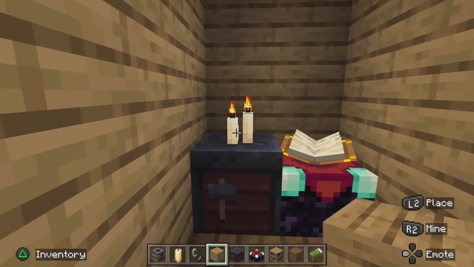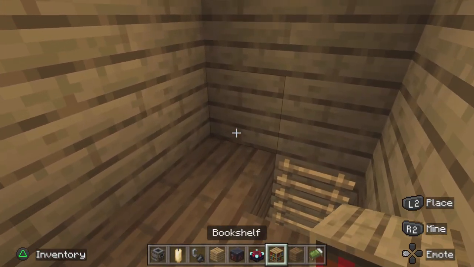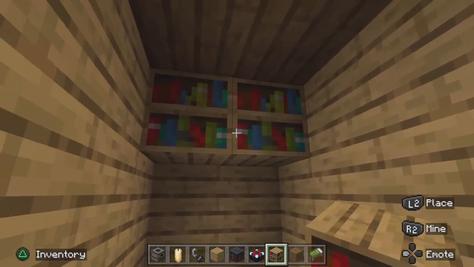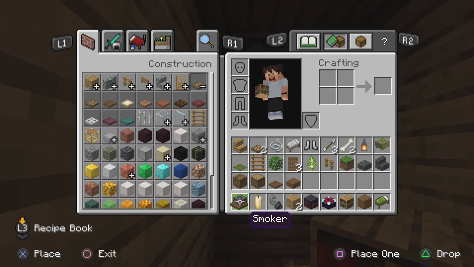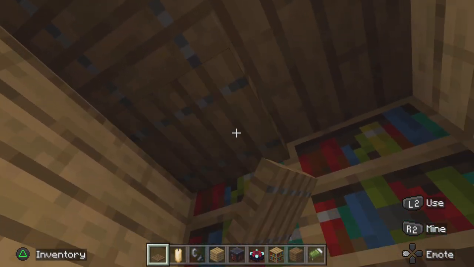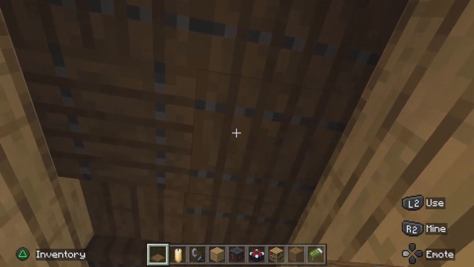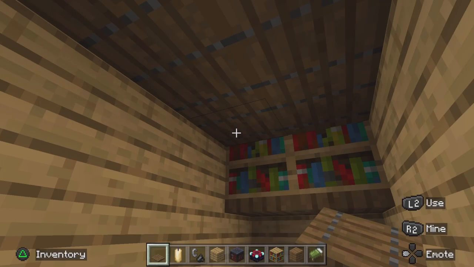And now, let's put some windows in after we put some bookshelves. Okay. This is looking really good. Let's put some things under it so it doesn't look like it's just floating there. Let's put some trapdoors up here to give it some more detail. Oh, okay. Boom, boom, boom. Okay. Got that finished.